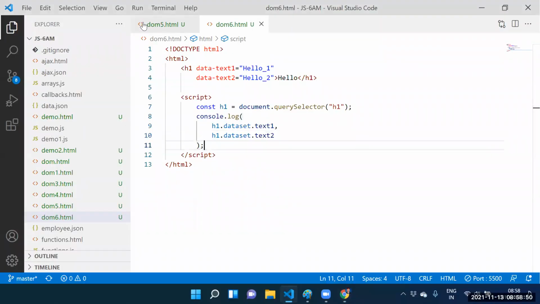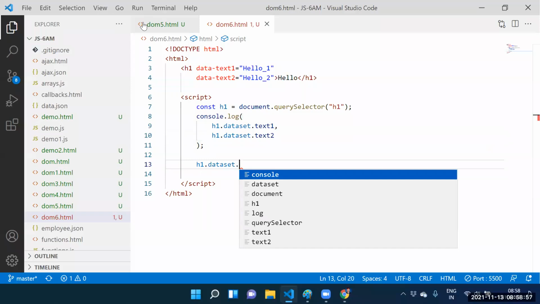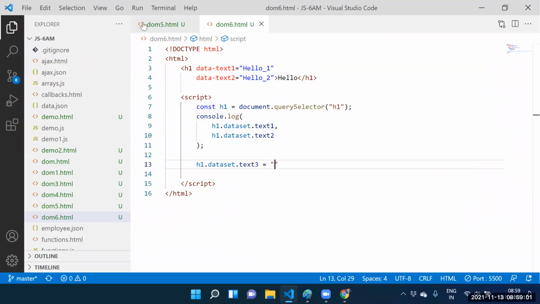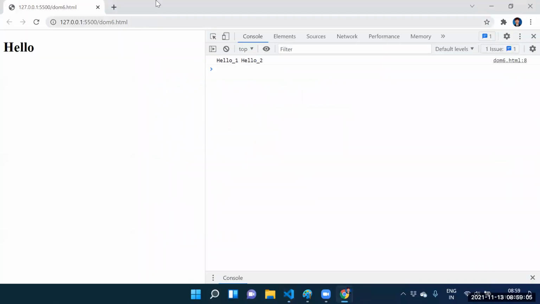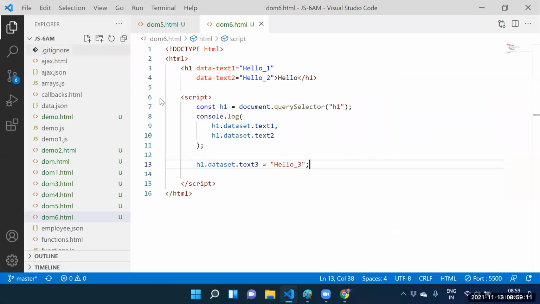Guys, try to see this one. Can I add or not? We need to see. h1.dataset.text3 equal to some hello3. Verify it, whether we can add or not. No, we are unable to add now.